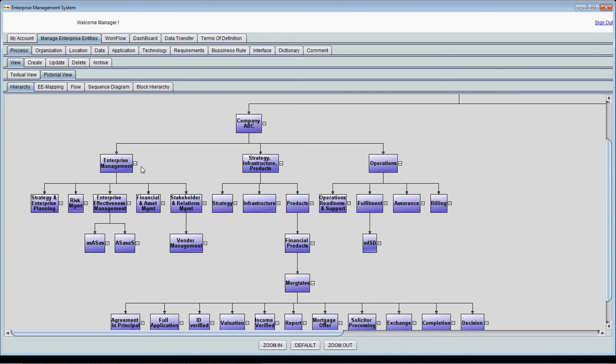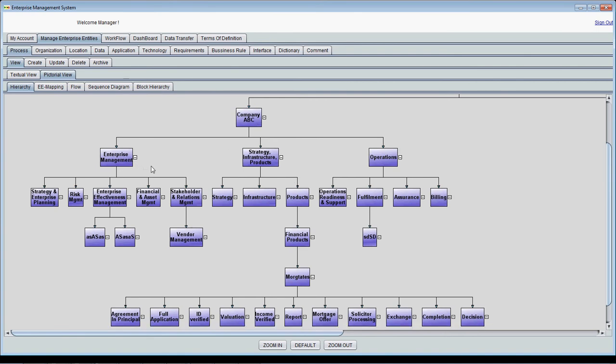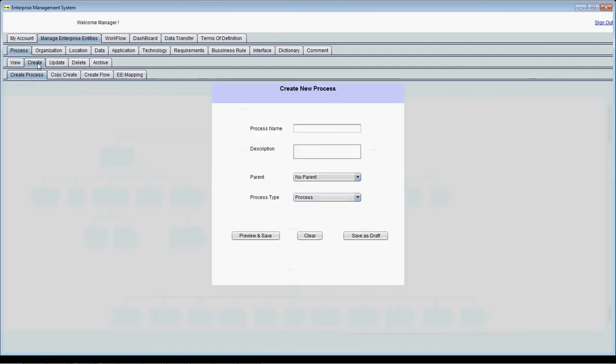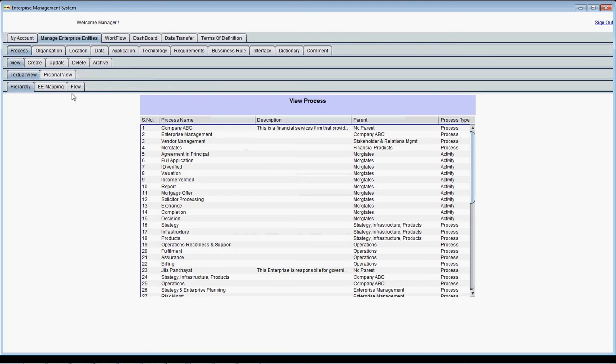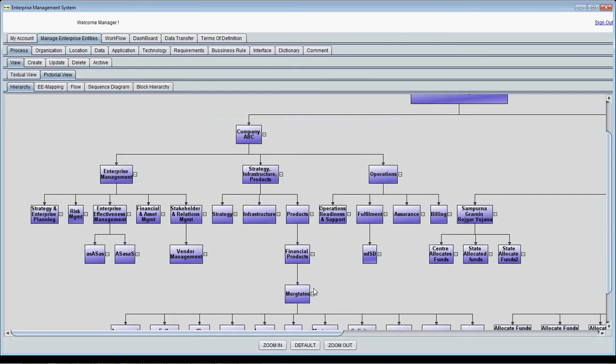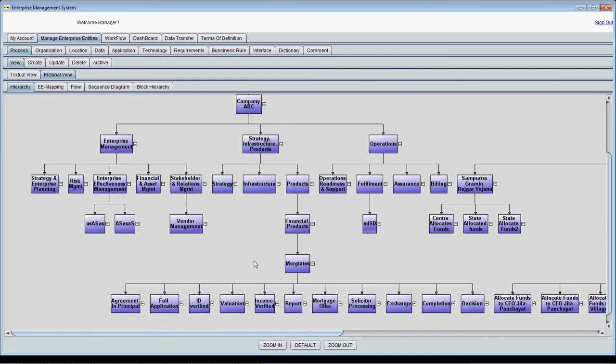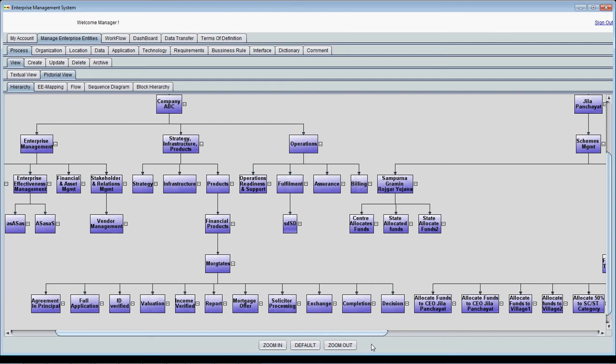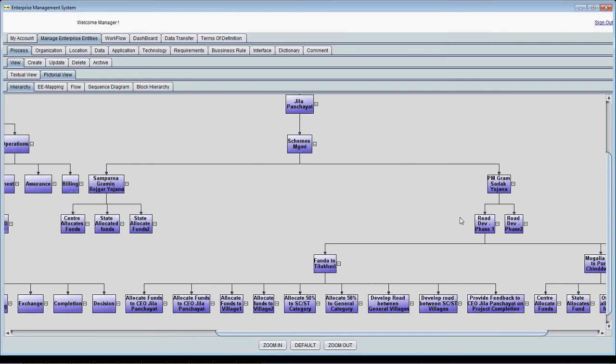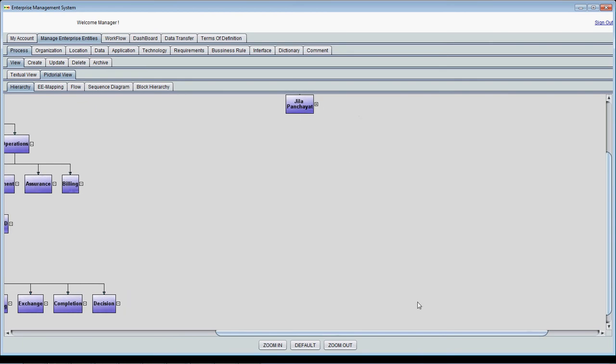So you can develop your company's framework in no time. It's as easy as creating one process from here and setting a parent to it. As soon as you create that, we can directly see that particular new process being related to the existing process hierarchy. So you can communicate your process structure, the hierarchy of your processes, to the people in your company in no time.